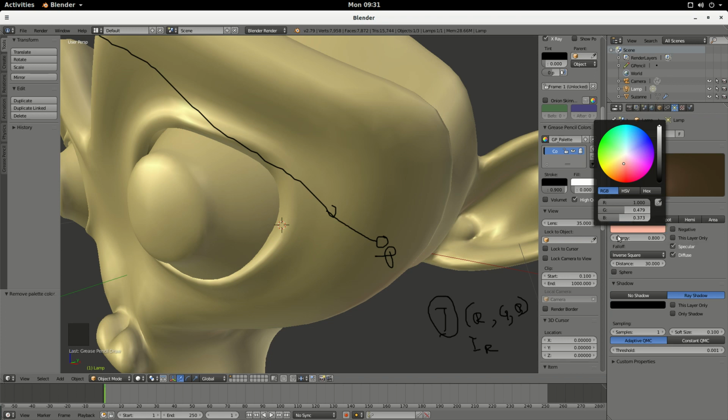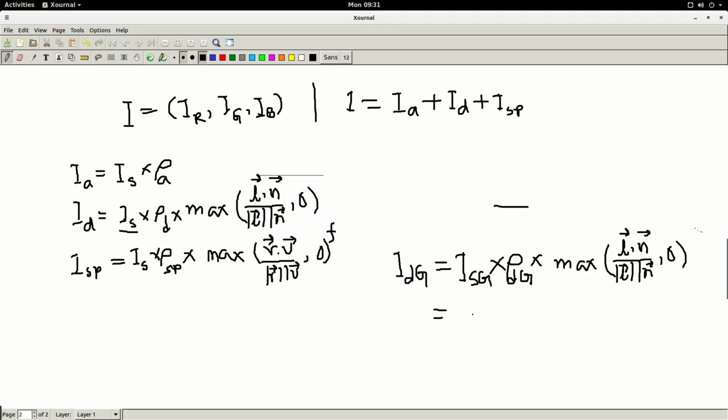If you're going to increase the energy, then yes, you're going to bump it up. Right now, since this is given as 1, we're multiplying with 1 and nothing changes. 0.479. And just for completeness, I'm going to write it multiplied by 1. That's this part. Is this thing clear?